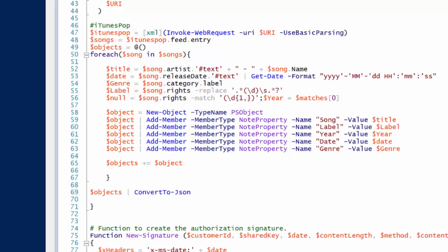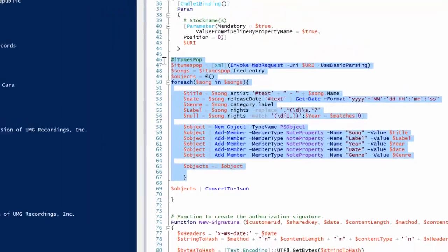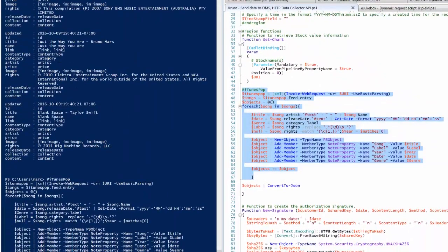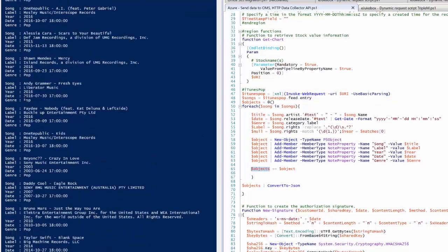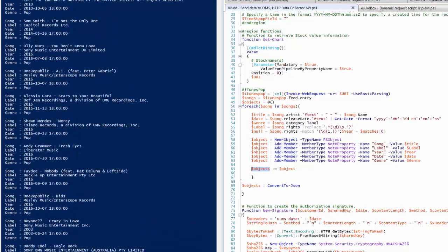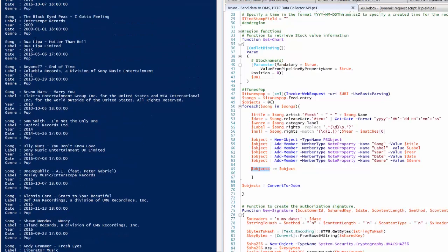And so what happens is it takes this information here, it massages it and builds it out to another custom object. So let's do that right now. We'll highlight this and run it. So it's taken that information, turned it into a custom object, which is this here. And already you can see it looks much, much neater and tidier. All the fields that we need.